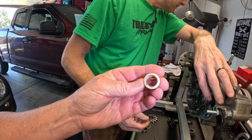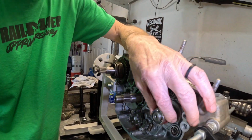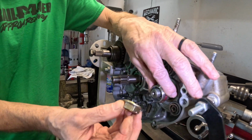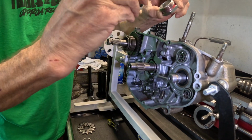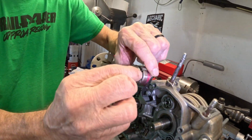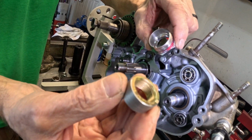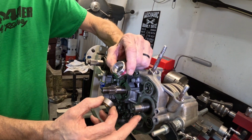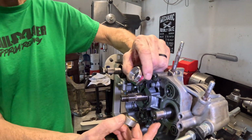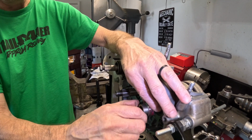Recently fabbed, as recent as yesterday. The reason that nut had to be fabbed was because the other nut didn't fit down inside. This is the nut that actually goes on here to hold the gears on, and it doesn't fit in the tool. So I took another one, actually purchased nuts. It's an M16 by 1. Yeah, it's an oddball. Very oddball. So this guy threads on here.